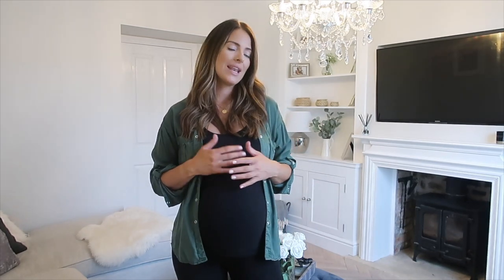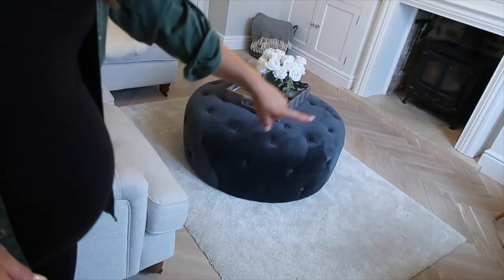Our house is really, really old. I don't think I've mentioned that yet. Our house was built in 18 something. I should know that. If I get the deeds out, it will tell me. It's a really, really old house, so it lends to things like the real wood, and that's why we decided to go for that. So I'll just show you that. We've got it all over the floor.